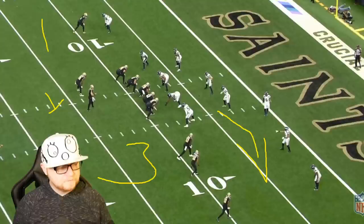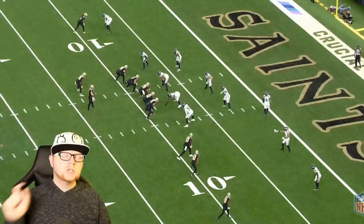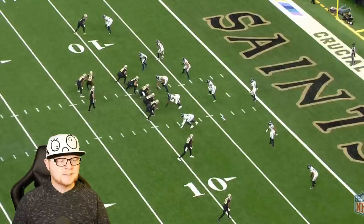Well, the basic play design is pretty simple. Lead blocker, down blocked by everybody out here, free run to the end zone. But you do motion first to make sure you get the defensive position that you want them to be in. That's what Pete Carmichael does here with Chris Olave. So naturally, you'd be like, well, this shift is bad. We just made the entire group shift over to this side. It is bad. But why did we show that movement?